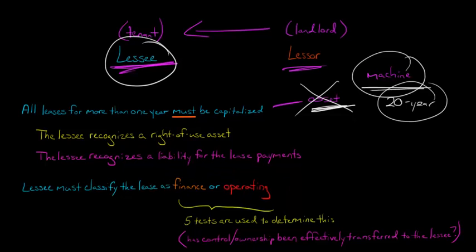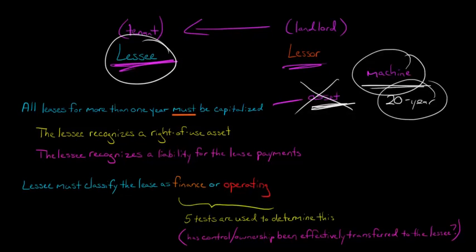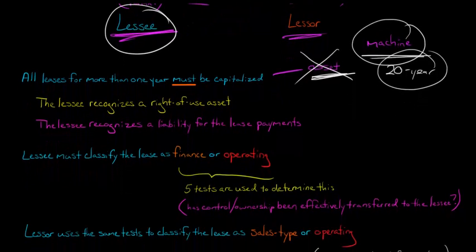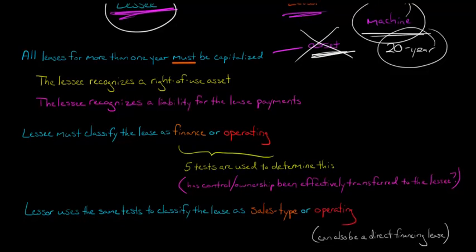But for right now, make sure you understand that whether it's a finance lease or operating lease, if it's more than 1 year in length, we're going to be capitalizing it. So that doesn't change, whether it's finance or operating. In each case, we're going to recognize a right of use asset and we're going to recognize a liability for the lease payments. So that's not different. There are some different income statement effects, whether we're going to recognize interest expense and so forth. I will talk about that in a video to come. But for right now, just make sure you understand there's an asset and a liability with each type of lease.